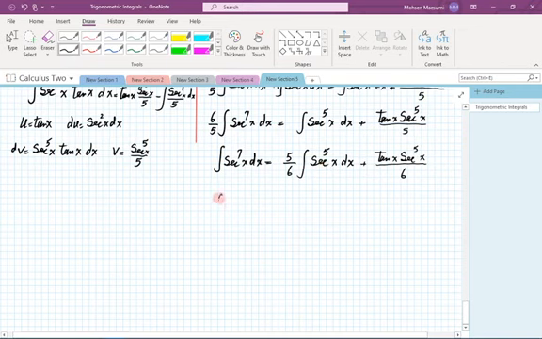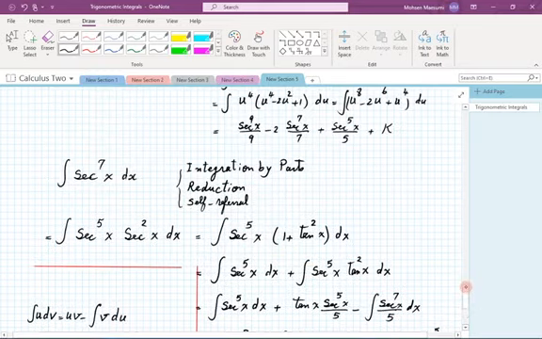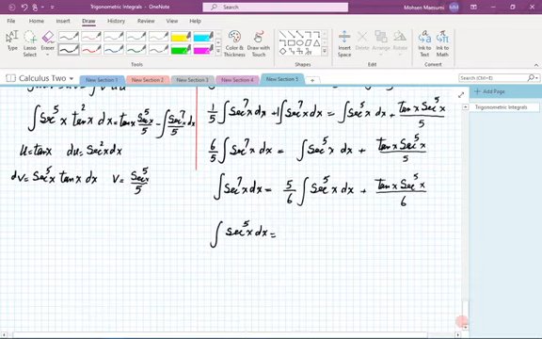That is, if I were to ask what is secant to the power of 5 of x dx, can you guess what would be on the right-hand side? Well, typically there is a very simple pattern here that you can guess, or to be sure you can always start with secant to the power of n. So you can start with an n here and see what happens. I strongly recommend you do that. And the connections are very simple.